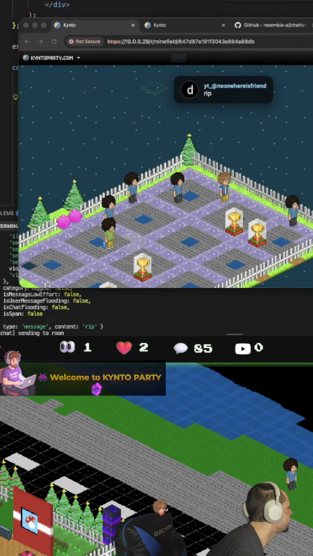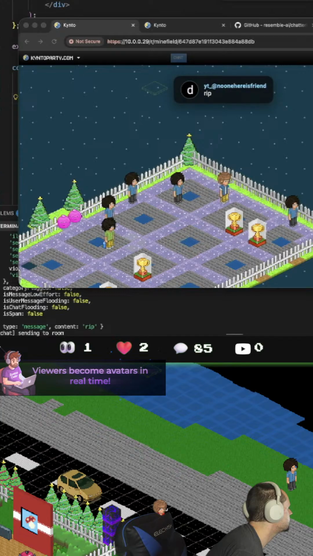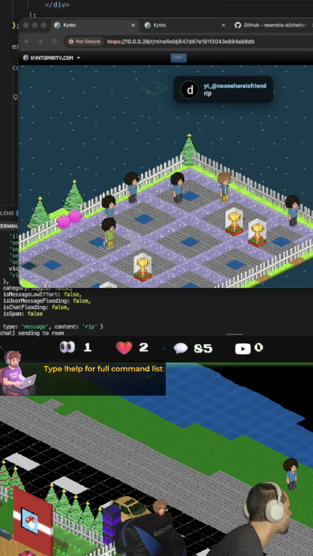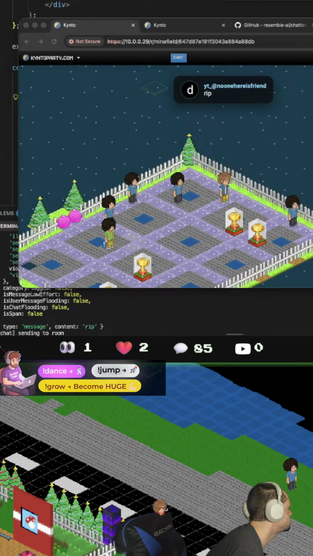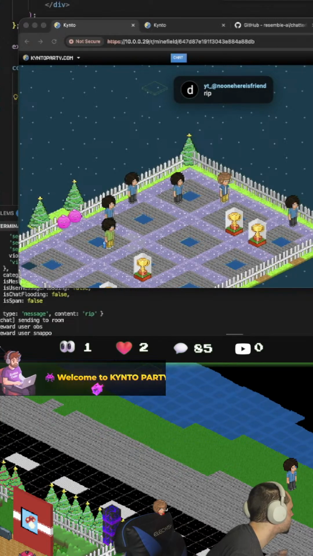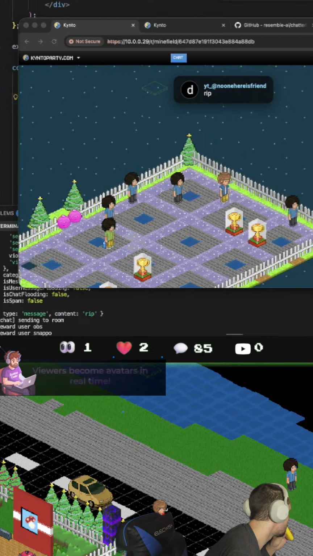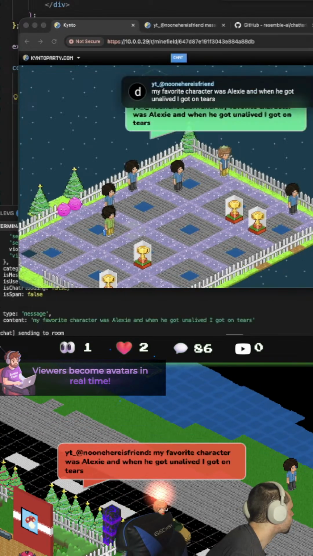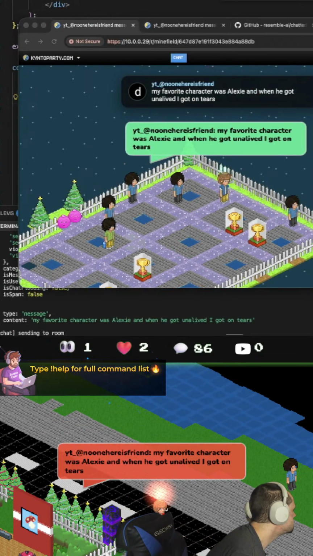What we might do is just revert our title back to what we were using before. My favorite character was Alexei, and when he got unalived I got in tears.